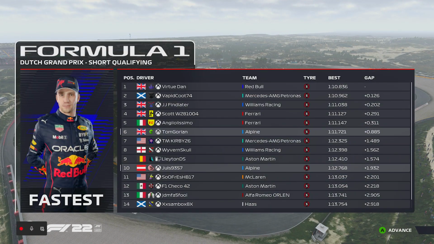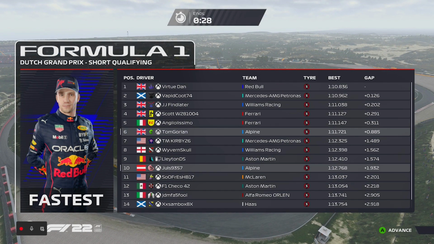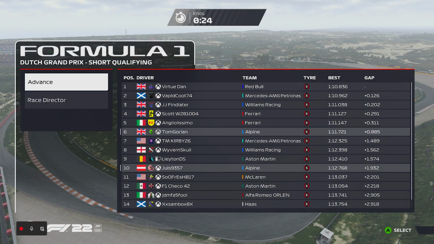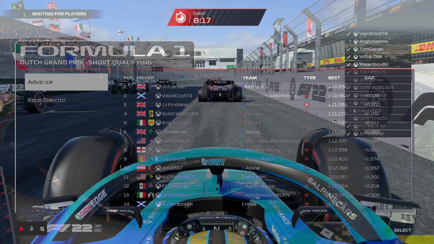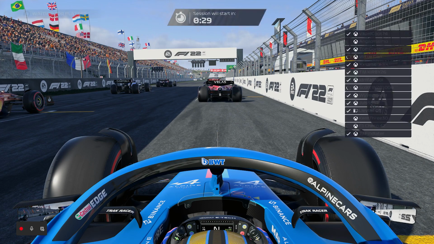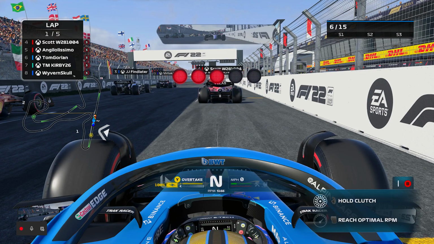But we're going to be starting in P6 behind both Ferraris, JJ Finelater, Fabicu 74 and also Virtue Dan, who literally got his lap time in there. So just a missed opportunity to try and get into the top 5 and to try and get pole position in this race. But as you know, for RFL sprint races we have a sprint race before the actual main 50% race, so this will determine the grid. Just because we qualify badly doesn't mean we're going to finish in P6 for the main race.